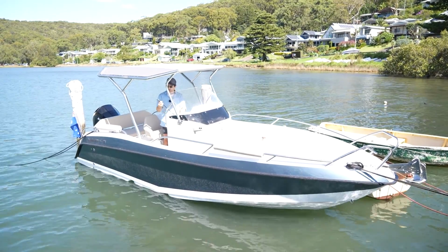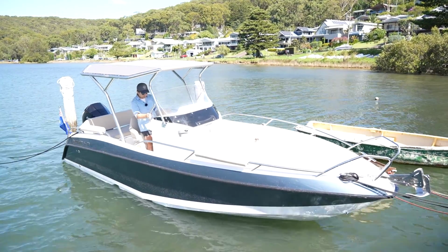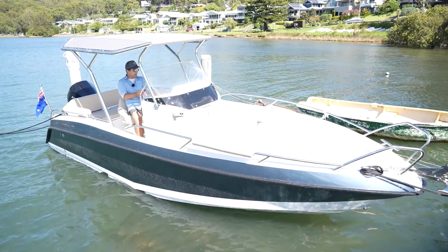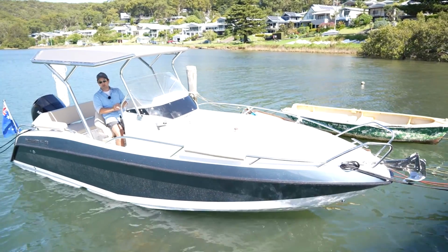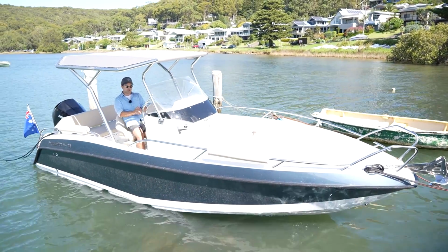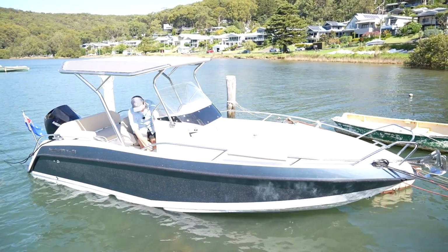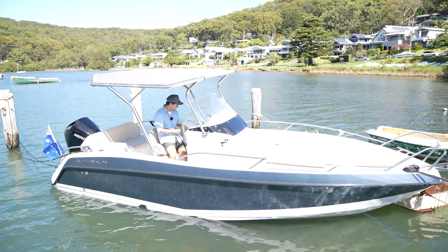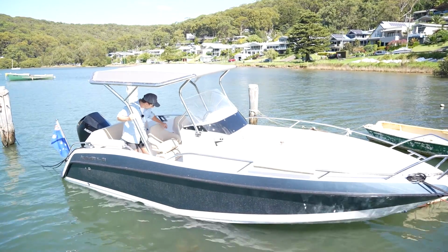Now, we've also got the remote control for the anchor up and down. So that's handy if you are going forward and you just need a visual sight line on that. Zip wake is centrally mounted below the throttle. We had it on auto all day, and I'll have a play with it in manual on the way home, but I actually felt the auto was quite responsive and useful for the conditions we were tackling today, so I left it on. Two speakers right at your feet, and I'd say the console is actually going to reverberate some of the bass from those speakers into the center of the boat, so I'd imagine they're going to work quite well. As I said, the T-top works as a good grab handle.